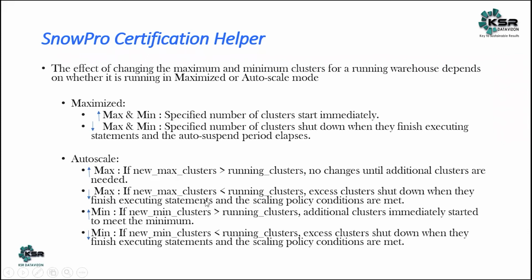That means it will not immediately reduce and make your queries confused about where they will get the power and how they can fetch the results. So it will make use of the existing clusters and complete its executions. Based on the scaling policy you mentioned, either economy or standard, it will come down to the number of clusters you have mentioned, the lower number than before. So it will wait for the queries to be completed. Okay, that's a major point to understand for the Snowflake certification.